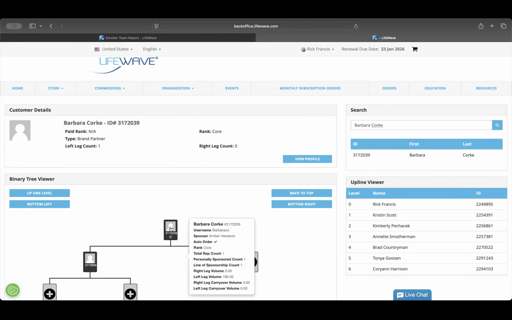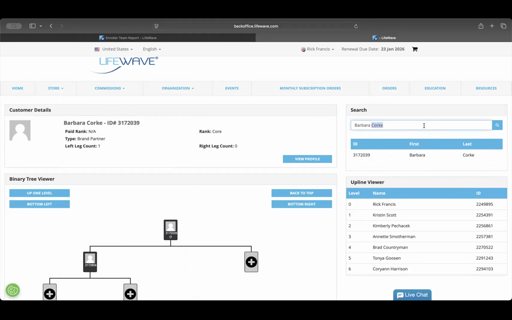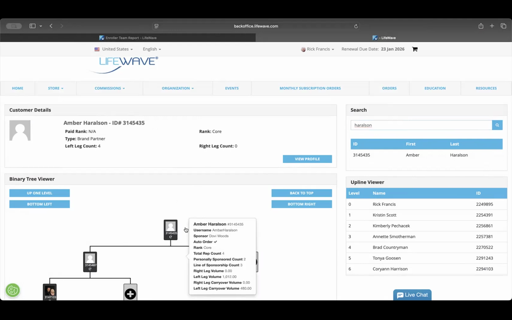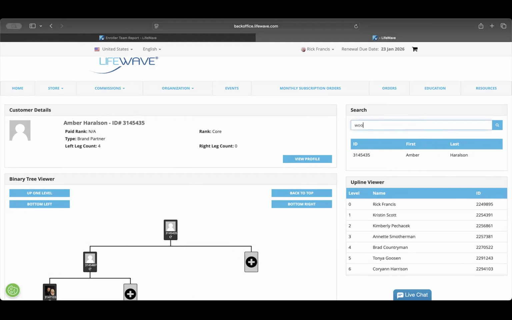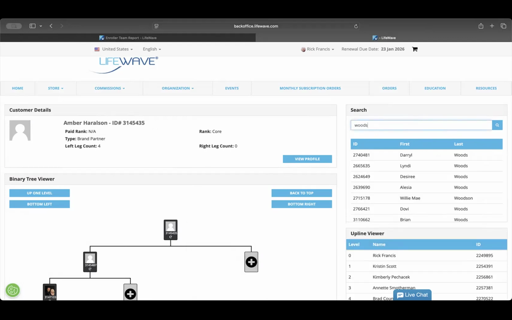Amber Harrelson. So over here, we're going to find Harrelson. Here's Amber. We're going to click on Amber and just keep digging down. Uh-oh, we don't know her either. Well, it looks like there's a lot of people we need to get to know. So we're going to look for Dobie Woods. There's Dobie Woods. Dobie Woods has been in for a while.